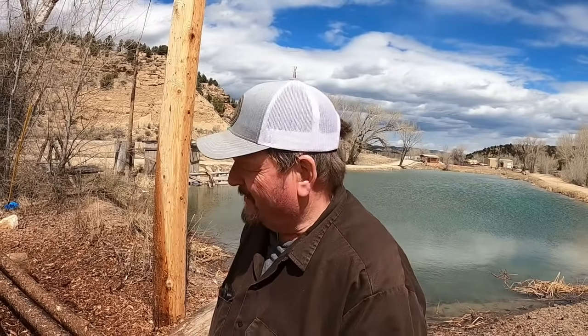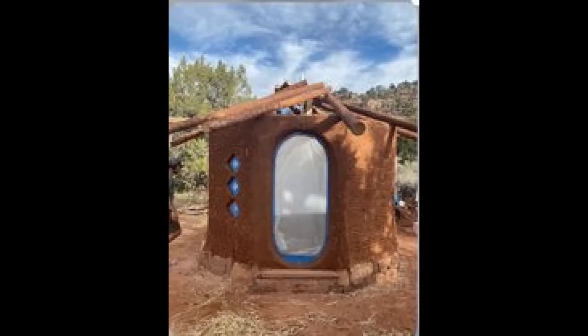Today we're trying to clean some logs up. These logs right here are going into a little earthen home. They build these things out of reclaimed wood — reclaimed whatever — they actually use pallets in these things and then they do a cob finish which is plaster and straw and stucco. I think Clayton should give me a paid day off for coming in on such a windy, blistery day!